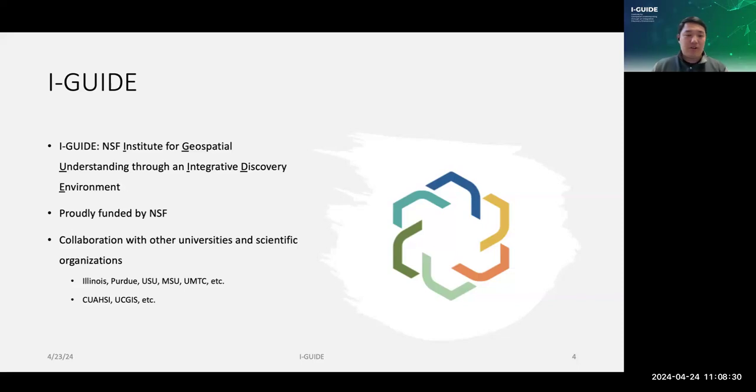For universities, we have University of Illinois, Purdue, Utah State, Michigan State, University of Minnesota, and a lot more. And we have CUAHSI, which studies hydrology, and UCGIS, which is also interested in discovering data science in geography.